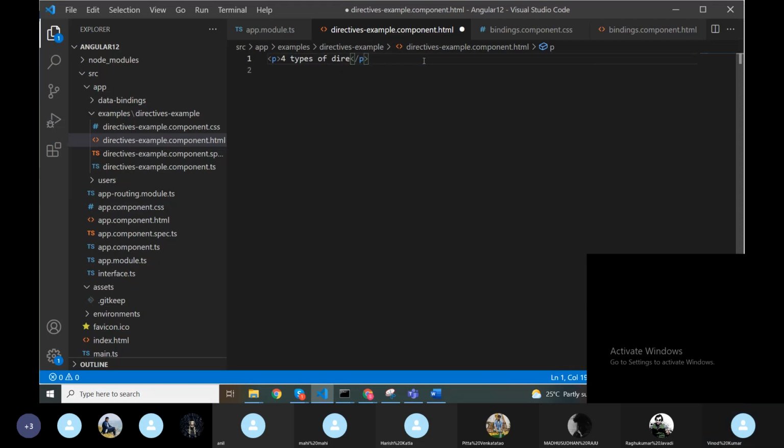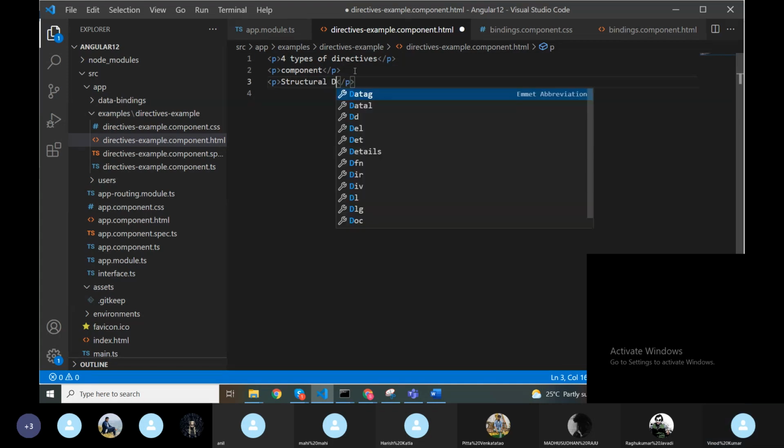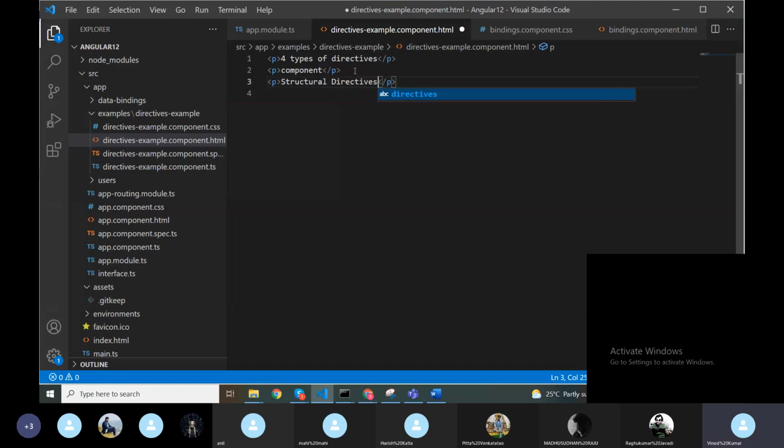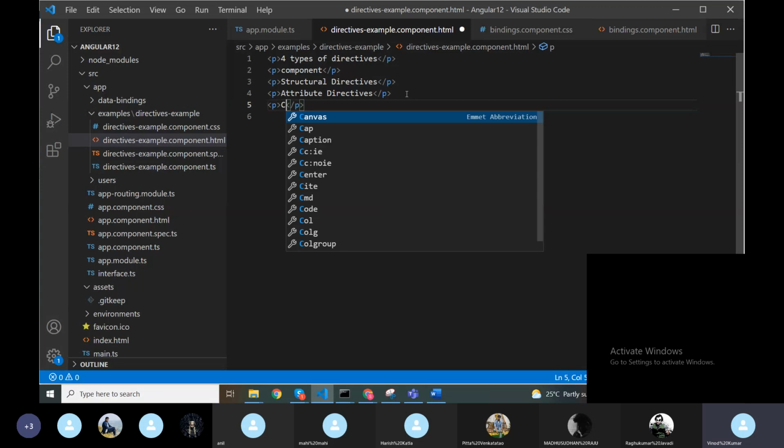These 4 types are: one is component, another one is structural directives, one more is attribute directives, and another one is custom directive.